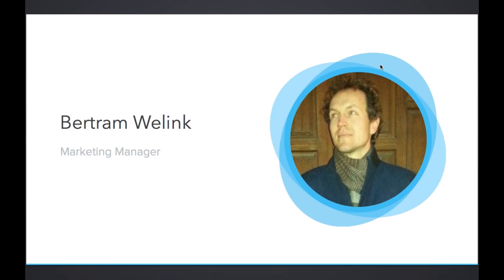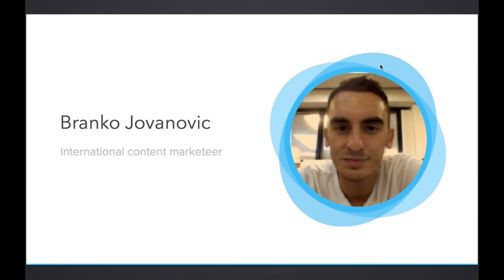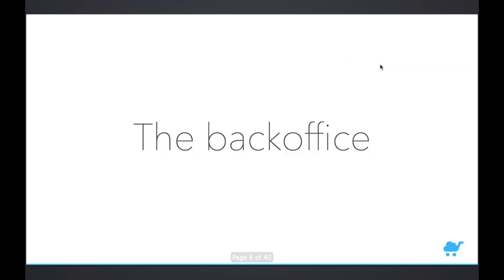So to give a brief introduction of the people who are going to speak today, my name is Bertram Melink and I'm the marketing manager at SEOshop. And today I'm going to host this webinar together with my colleague Branko Jovanovic, who is an international content marketeer. He's going to give a tour around our back office and demonstrate the most important features, and I'm going to cover all the marketing features, all the marketing channels that you should be using. So we're going to start with the back office, so I'm going to pass it on to Branko.